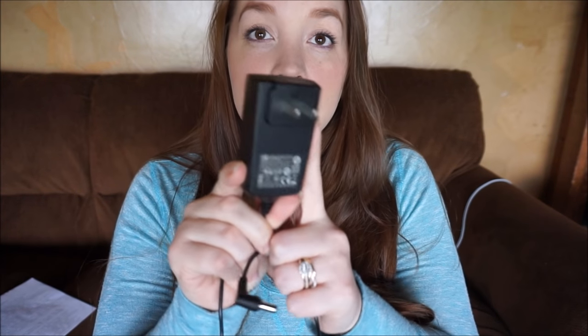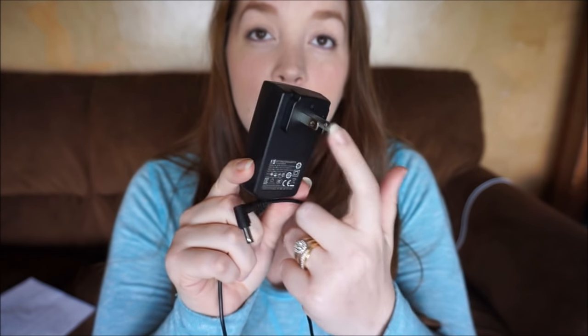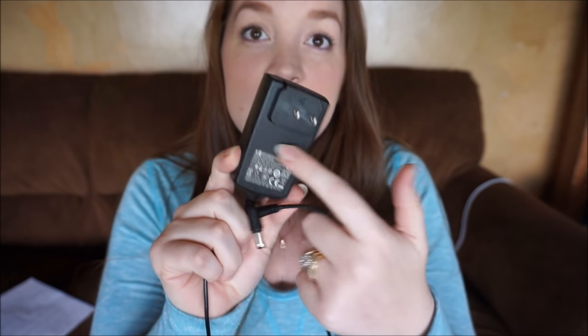The power cord it comes with is very generous — it's very long and straightforward. If you do get this pump, my wall piece came in two different parts: one piece was sitting inside the box separately and I had to slip it down inside to connect them. That's what you need to do — then this is just what the end piece looks like.